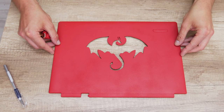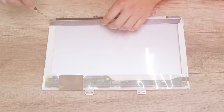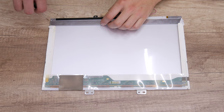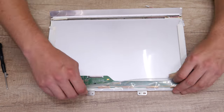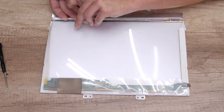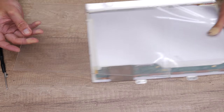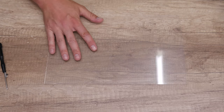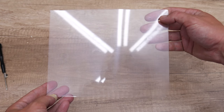Well, now let's move to the next modification. So now, I had to cover the dragon on the case and give a better aesthetics. Now, I took the old display. And from this display, I will take out the thin acrylic panel from the inside. Well, after I took the acrylic panel, I cut it in half.